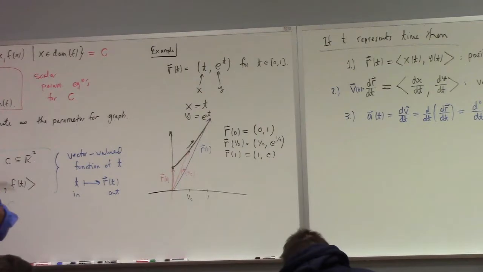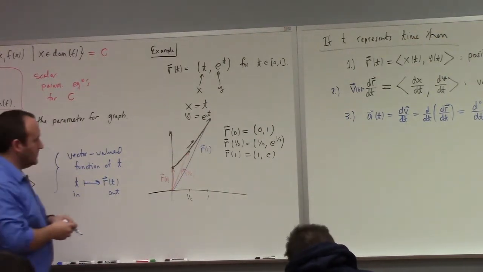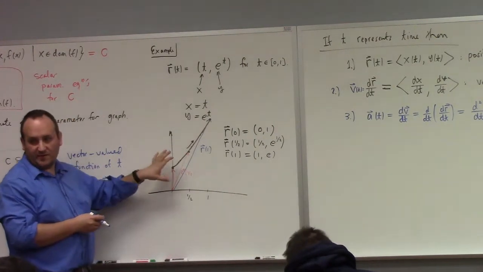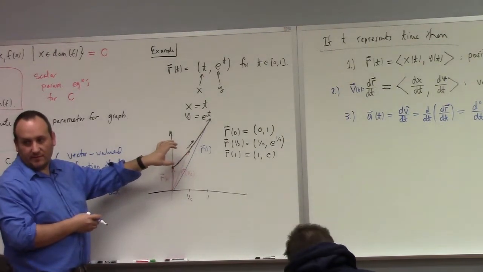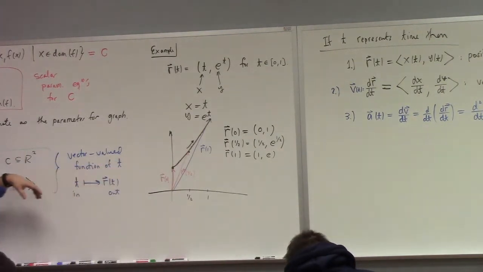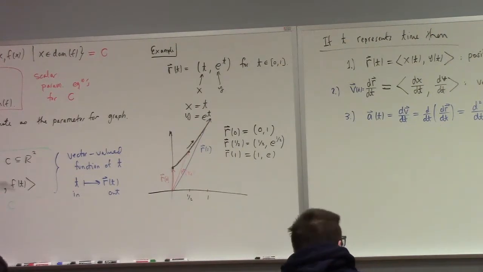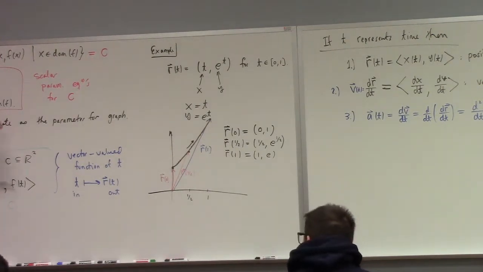Velocity is a vector. Acceleration is a vector. Right? Yes, sir? How is position a vector? How is this a scalar? No, position is a pair of scalars. We can talk about position as a pair of scalar equations, the x equation and the y equation, right? But together, to tell me where the position is, I need both the x and the y. I need two pieces of information. That's a vector.